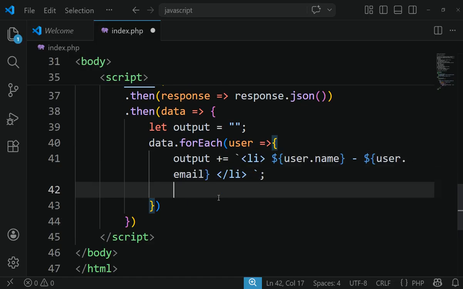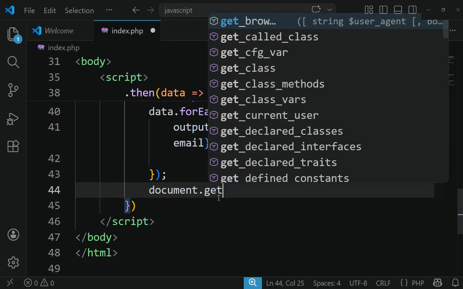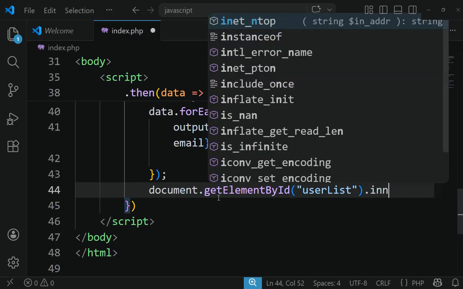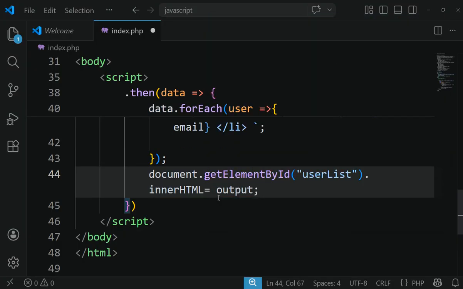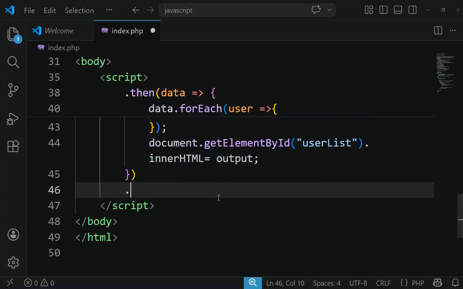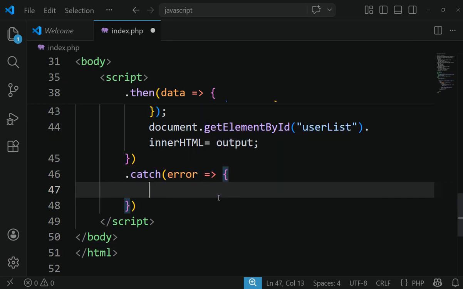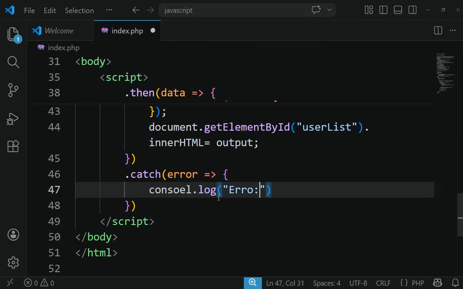Now document.getElementById user list, .innerHTML equals output. Now the catch part: .catch error arrow function, console.log error.